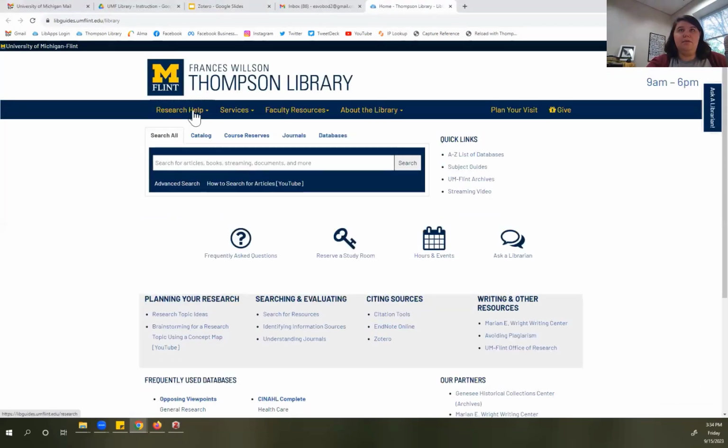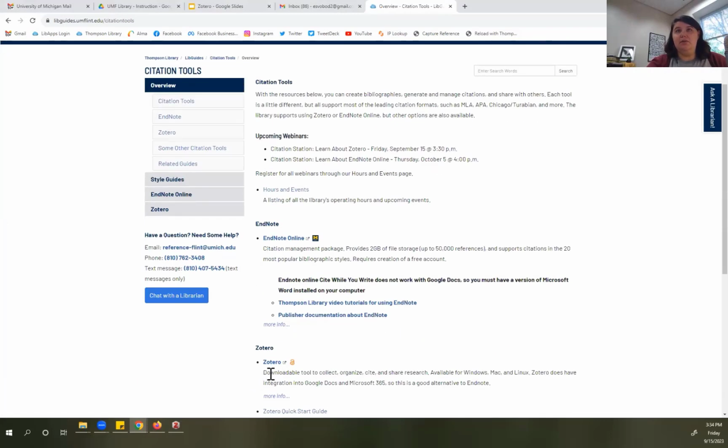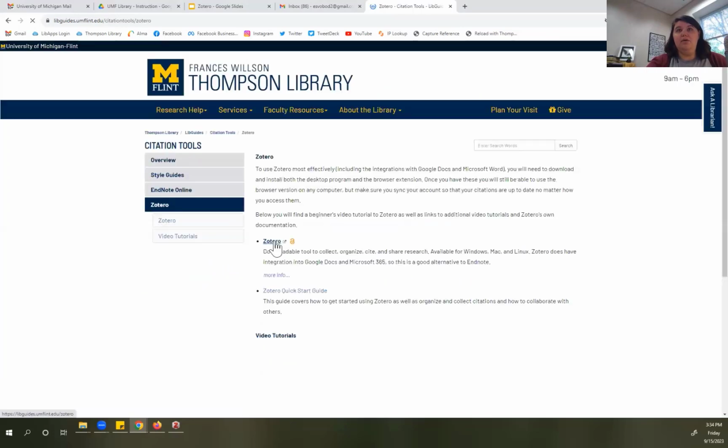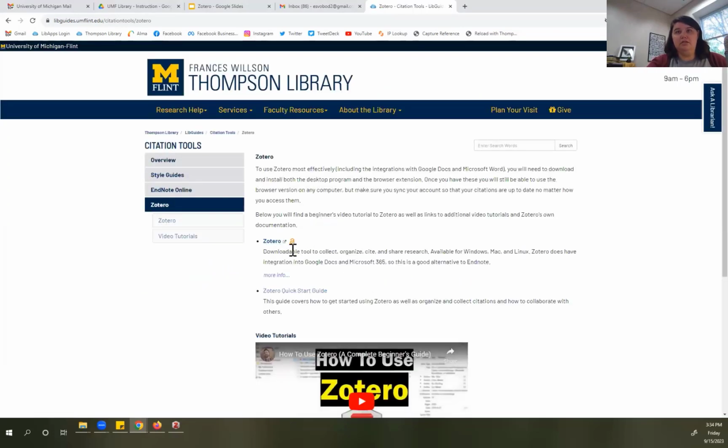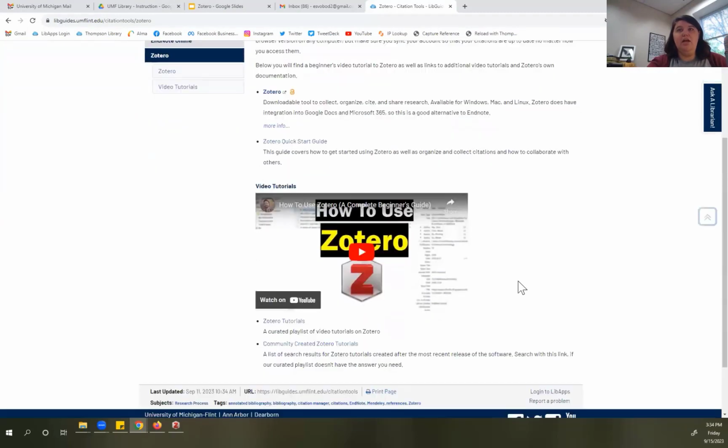Under research help, we have a guide called Citation Tools. And then we do have a link directly to Zotero on the front page here. But if you look at the tab called Zotero, it has, again, that link out to it, but also information about the quick start guide. I found some really good tutorials already created on YouTube. So we've got some connections out to those as well.